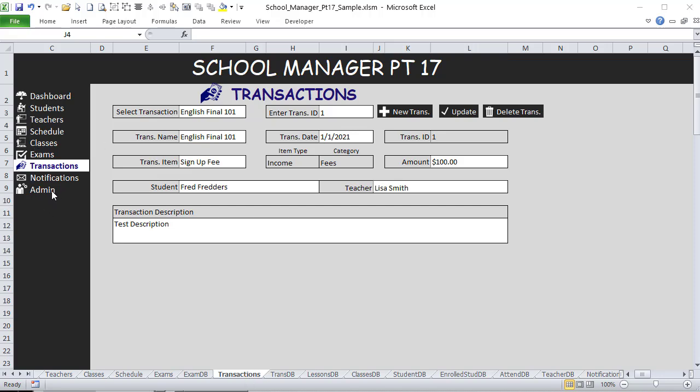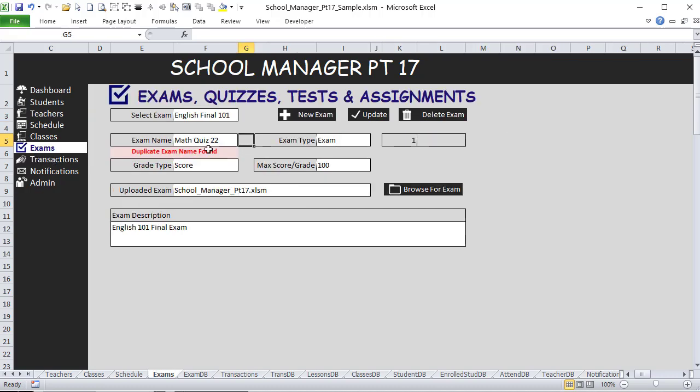We're going to make it all with this menu, just the same. We've got exams, we've got checking for duplicates, so many. We'll be able to load them on single click. We'll be able to check for that. We're going to be able to update, delete exams, and then apply them to the schedule. It's going to be fantastic. I've got so much to cover this week. We're going to be going over both exams and transactions, completing it all from scratch. This is a sample. I'll be putting this away. We'll be doing it from blank, just as we do each and every week.